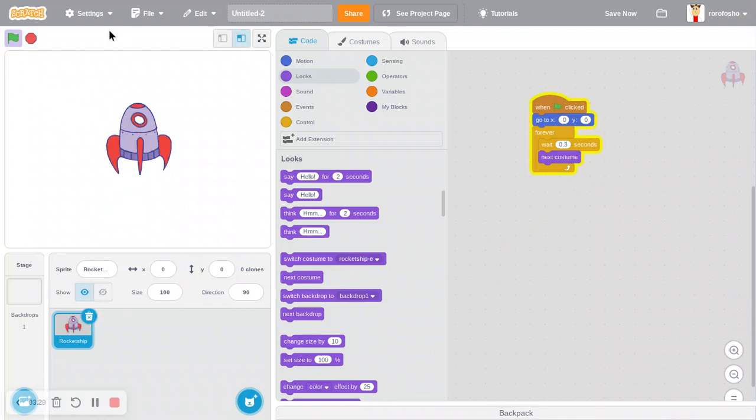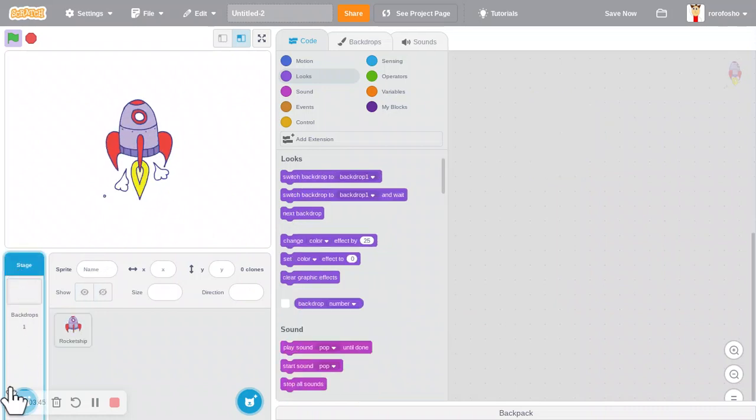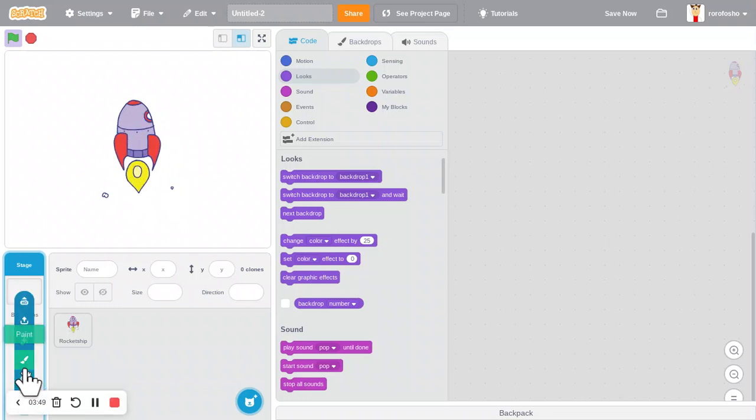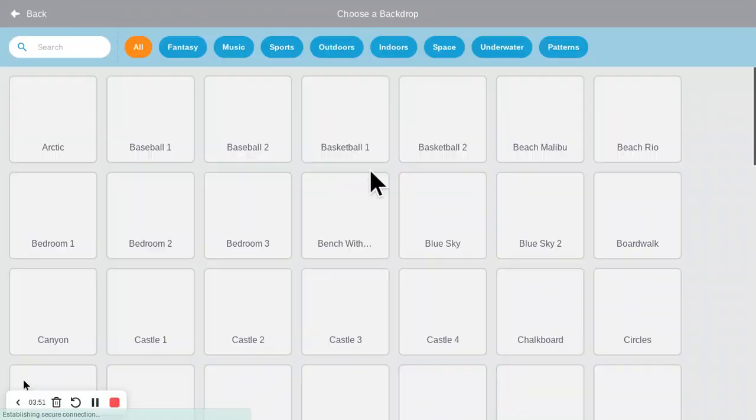Now our spaceship is moving, but I think it's going a little slow. So let's do this, 0.1 seconds. That looks pretty neat. Now let's add a background. This background is going to be space.